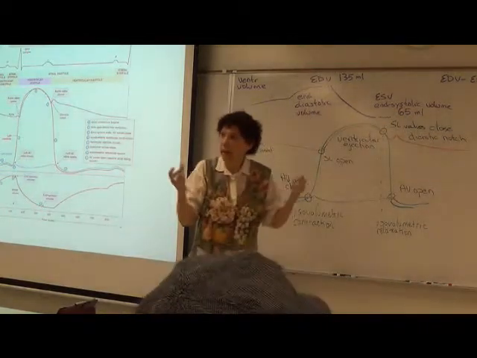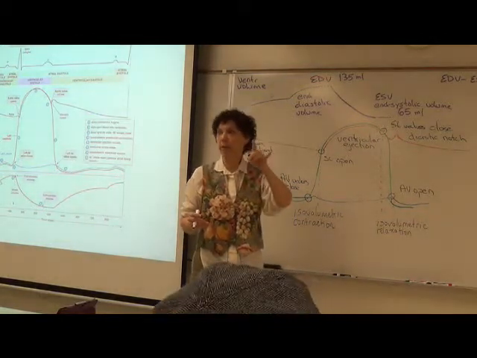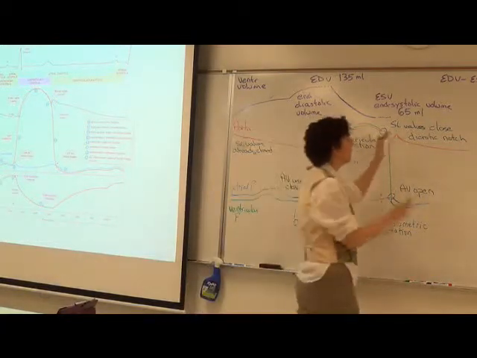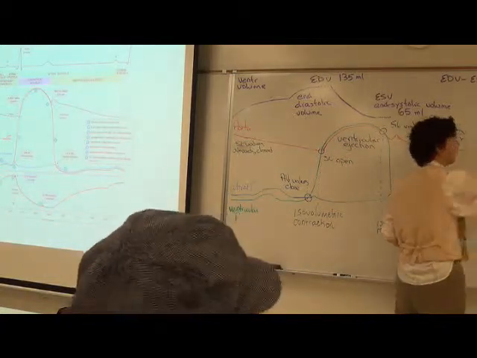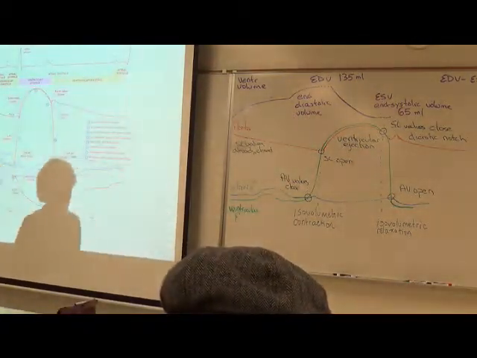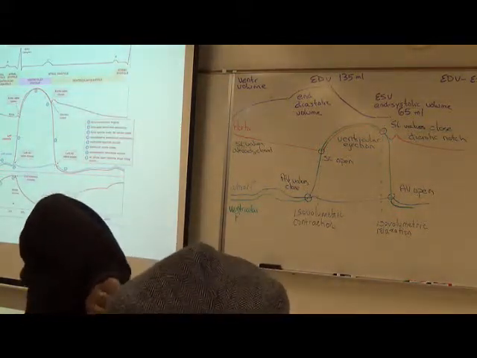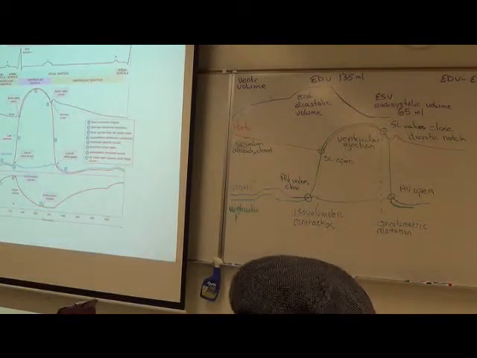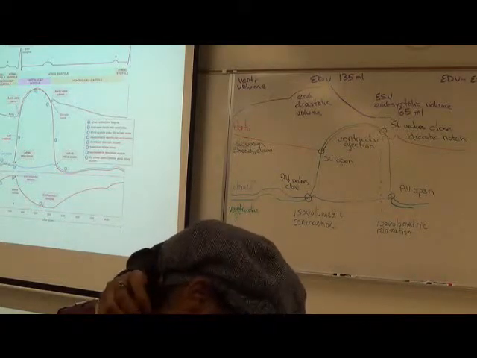Okay, so the volume of one ventricular contraction, just one, not both. They should be equal though, right? Right ventricle and left ventricle should pump the same. So on average, that equals 70 mils. Pumped by the left ventricle, 70 mils pumped by the right ventricle. Okay, any questions on that?